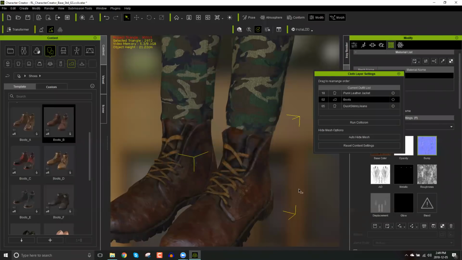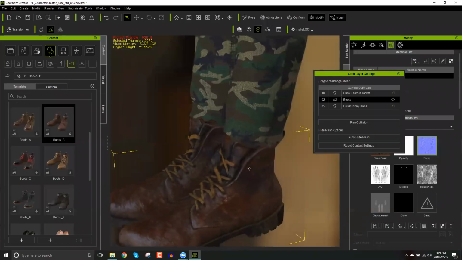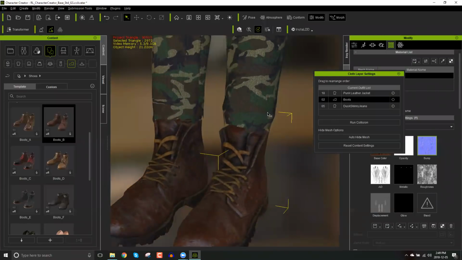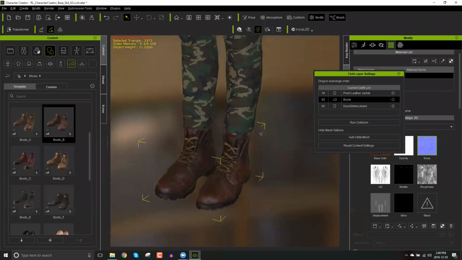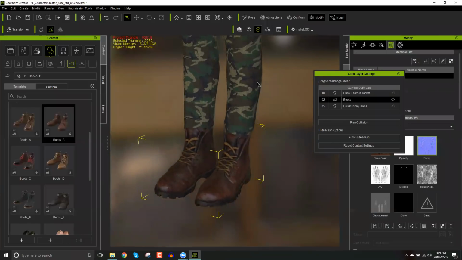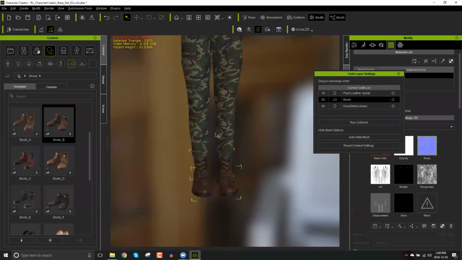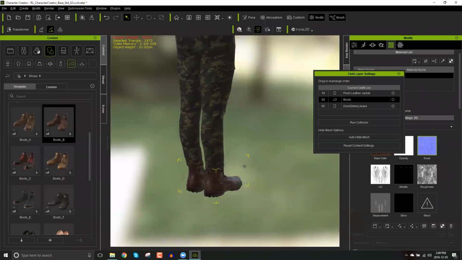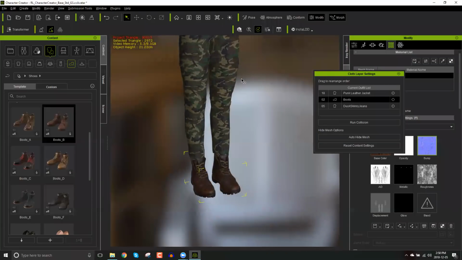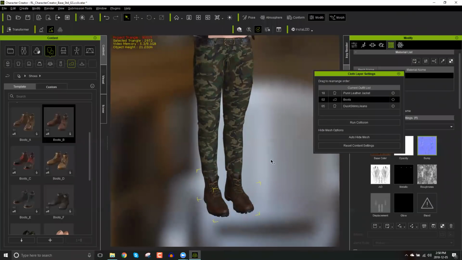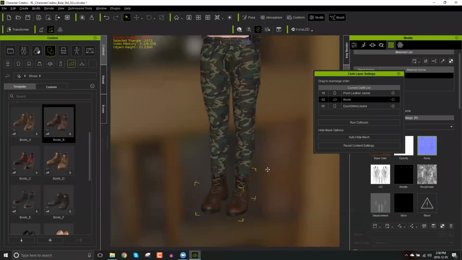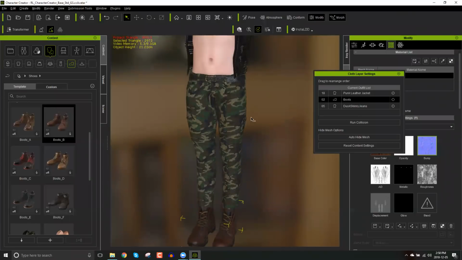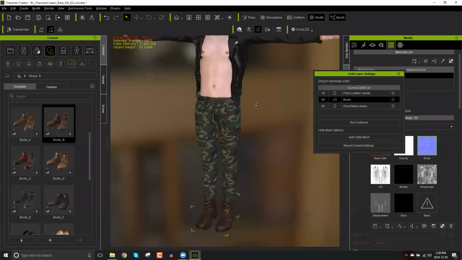Okay, so that's one way you can fix it. Now it may not be super accurate, but that's one easy way to fix that kind of issue. You can run a collision and everything like that, but from far away you can't really tell. You can go into more detail and edit the mesh manually, make certain faces appear and disappear and whatnot, but we don't have time for that. So let's just go ahead and work with this.